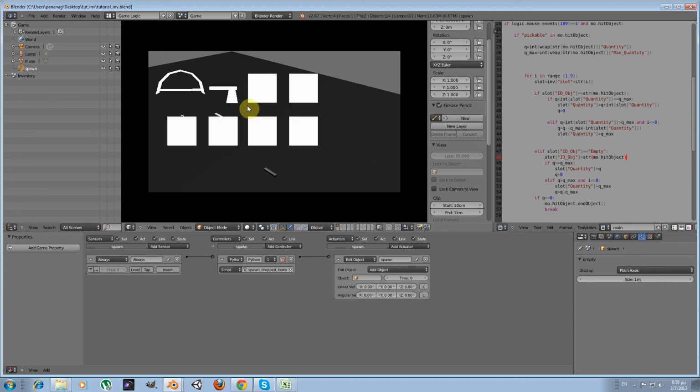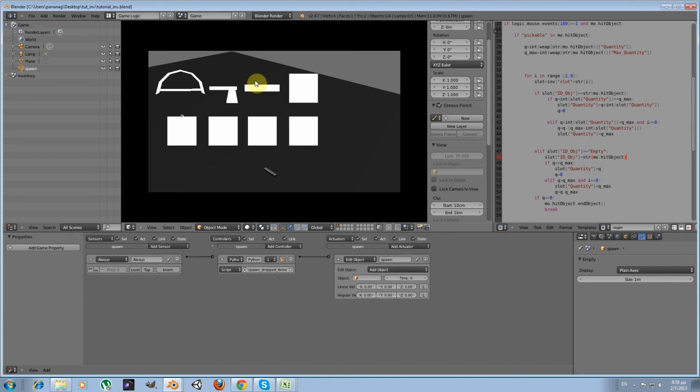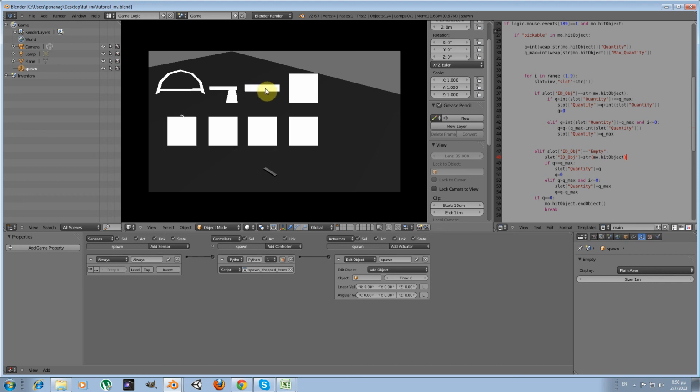Okay, here is the correct. Pick this one and pick this one. Okay, now what we have here, I have picked 2 arrows, or maybe 3, and we see here that the arrow is saved in a single slot, but I have no indication how many arrows are stored in this slot, and that's because I don't have a numerical representation of the quantity in my inventory.